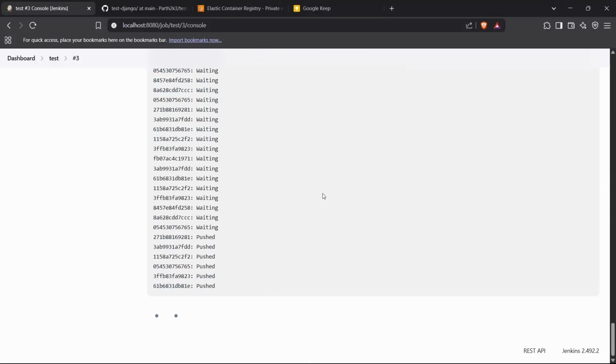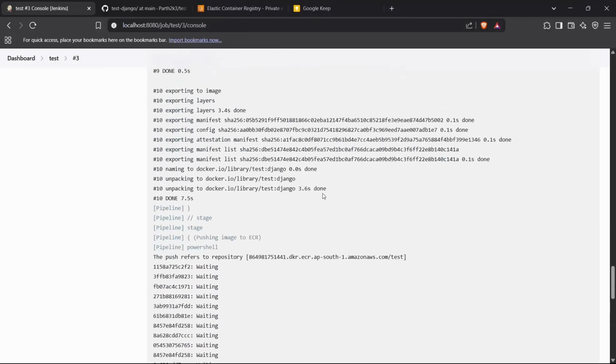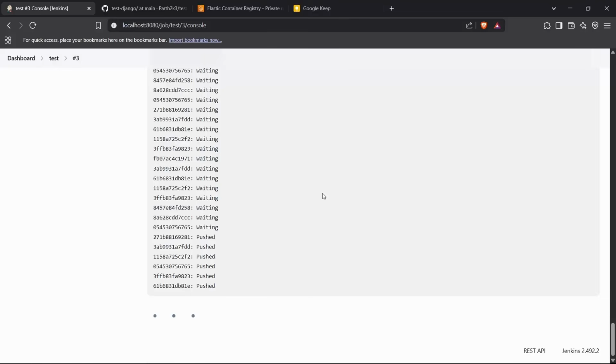Alright, so as you can see, it has started the pushing process to our AWS ECR account, and it is on the stage of pushing image to ECR. Now, let's just wait for this to push the image to AWS ECR completely, and then I think we should be able to see our image inside our AWS ECR account.